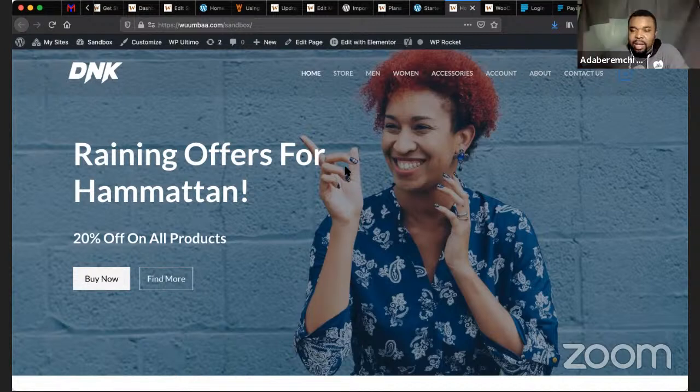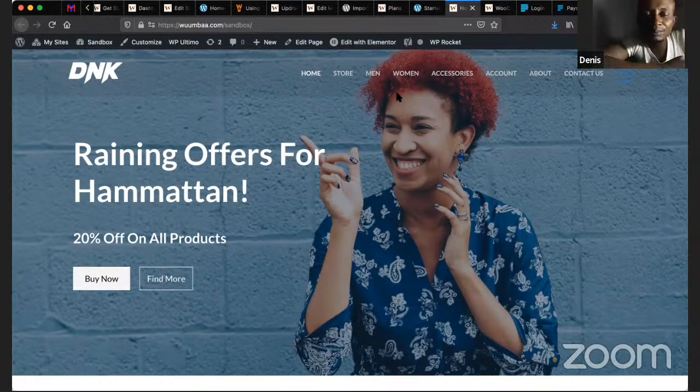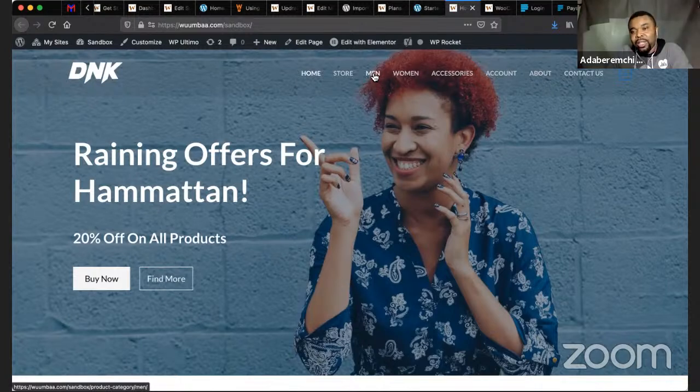Okay, yeah, well, Amazon does that. You just have to categorize your website properly. You can see at the top here that it's categorized. There's the men's category, women's category, and so on. When you begin to sell more things, you can break it down to apparel, that's clothing. Then under it, you can have men, women, boys, girls. Then you can have electronics. You understand? Then you can have other things.